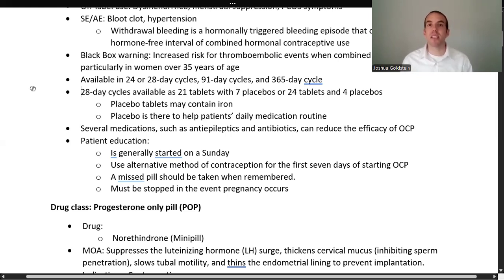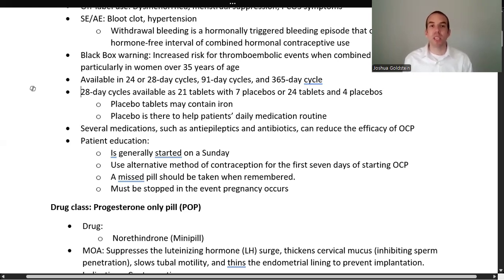In terms of antibiotics, since that's usually short term, we may recommend a patient, let's say, use condoms until they get their next period and they're done with their antibiotic. If it's the seizures, then obviously that's almost always going to be a long-term or lifelong medication. So we have to consider what's the best option for the patient.